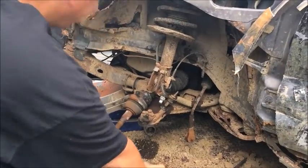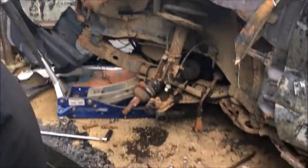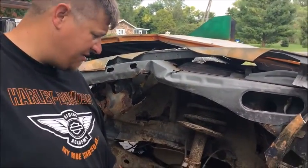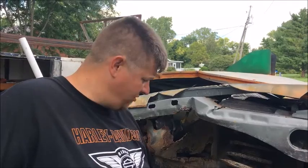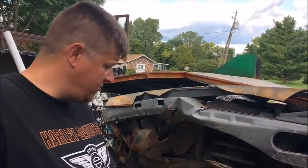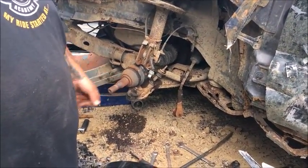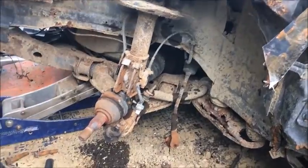All right, what's up, YouTube? We're back here again. This is the Buick LeSabre, a 91. We're just trying to get this half shaft out because now I ran into a problem with the half shaft being bigger for the spindle that came off of here than the one that was actually on the Chevy Malibu. So hopefully we can maybe interchange some parts here, even if we have to take it apart. I'm going to see if this half shaft will fit in that tranny. If it don't, then I'm going to take it apart and try and shove the pieces together. So you see this spline here is a little bigger, so we're going to try and pull this out of this tranny and see where we get here.